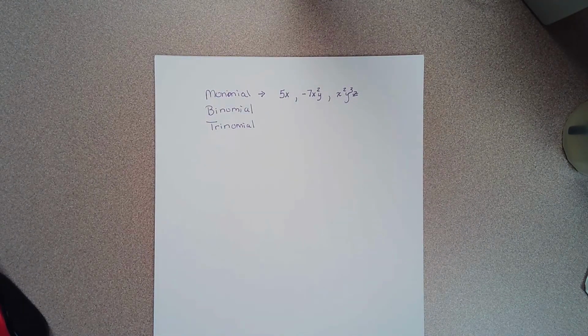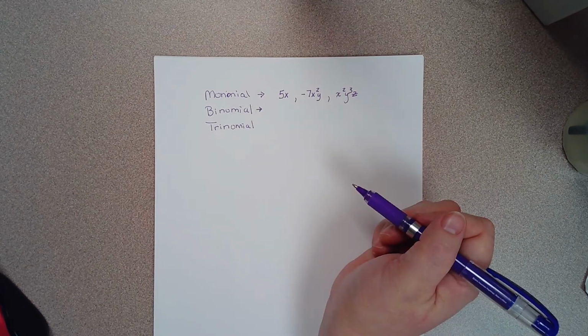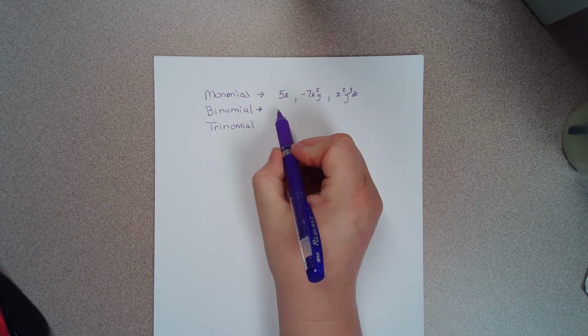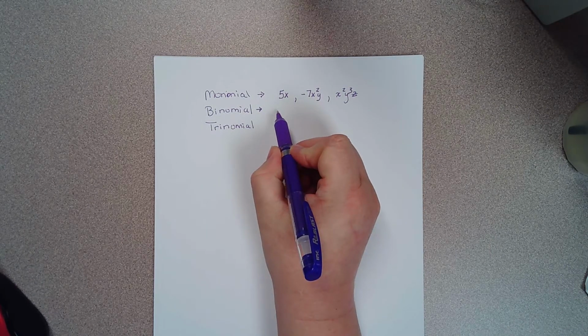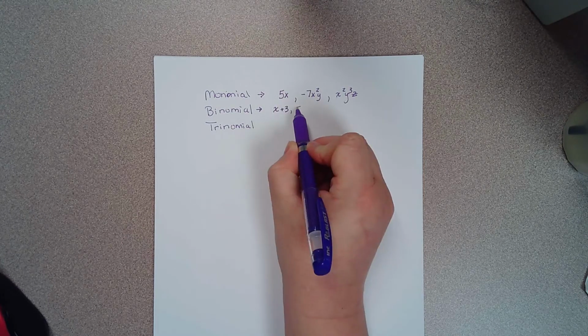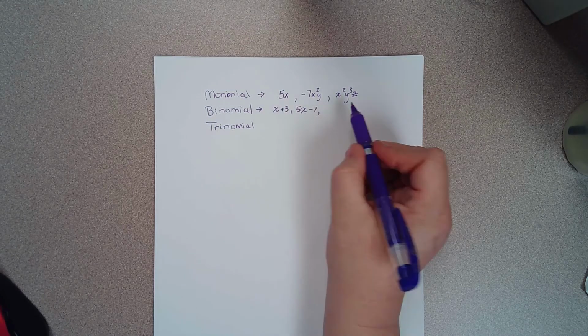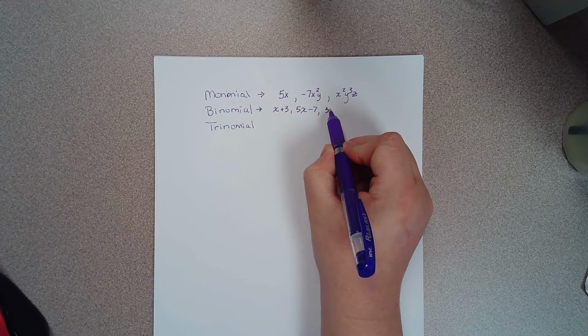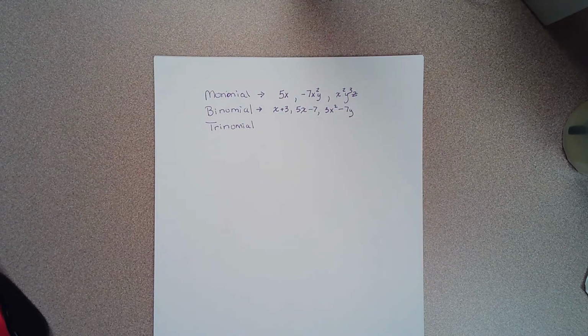So in these examples, it can be any form of multiplication held together, either other variables with it, with exponents, or a numerical coefficient. A binomial is basically just picking up off of a monomial. Bi means 2. So you can't hold it by multiplication because then it would look too much like a monomial. So the binomial is going to be two terms held together by addition or subtraction. So something like x plus 3, or 5x minus 7, or let's say we have 3x squared minus 7y. Any of those examples would be an illustration of what a binomial is. So binomial means two, and they're held together either by addition or subtraction. So plus or minus signs.